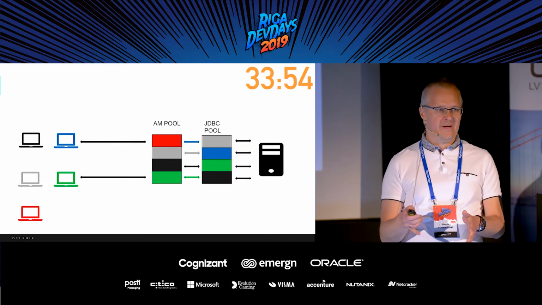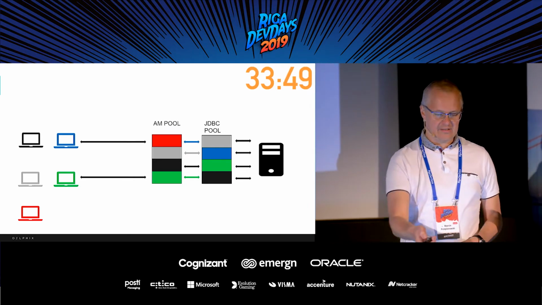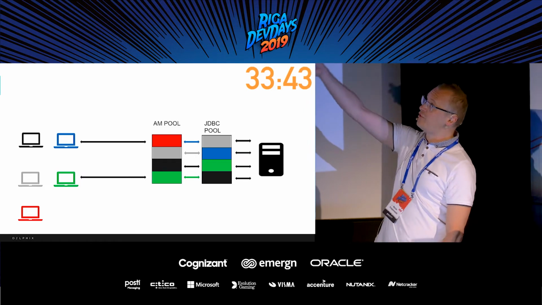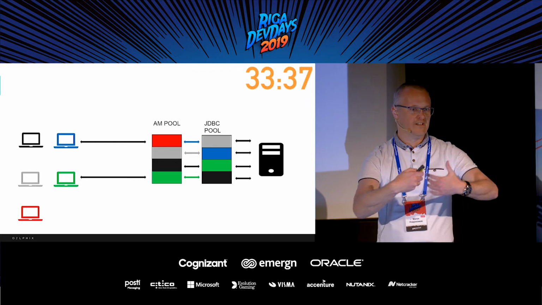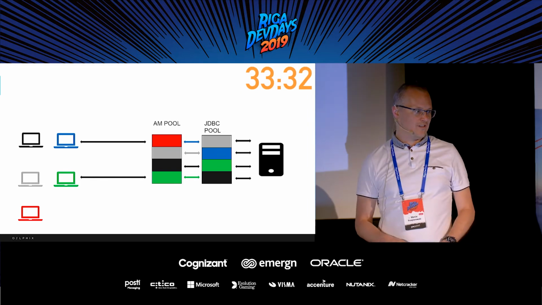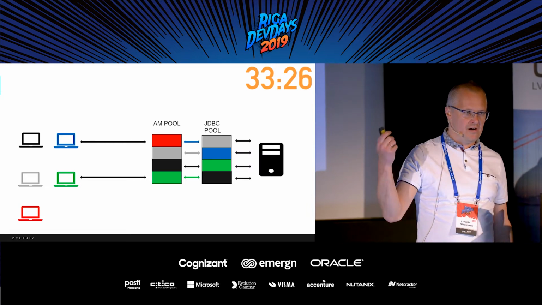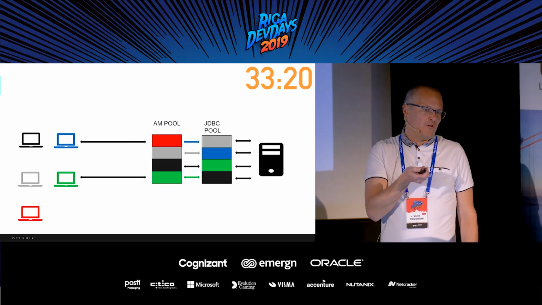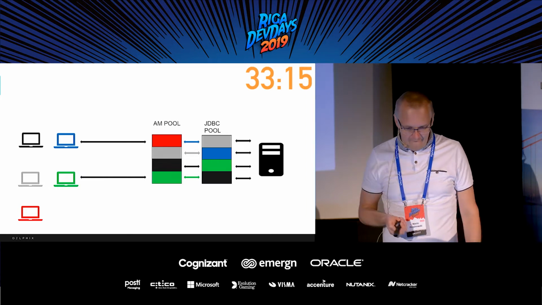Guys, we spent 2 years on this project, so why did nobody find out there was an issue? Because the default was set to 100. They never actually tested otherwise, so they had 100 connection pools and 100 application modules. So from their perspective, it was always a stateful application. Nobody thought about what happens if you have 101 users there. So the outcome from this is to understand the platform you are using. There's nothing wrong with Forms, there's nothing wrong with ADF. They are just different. You can't apply the same logic to both.